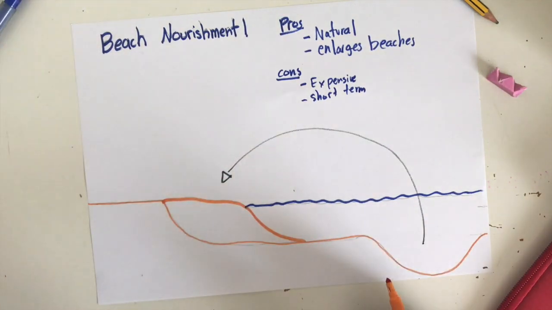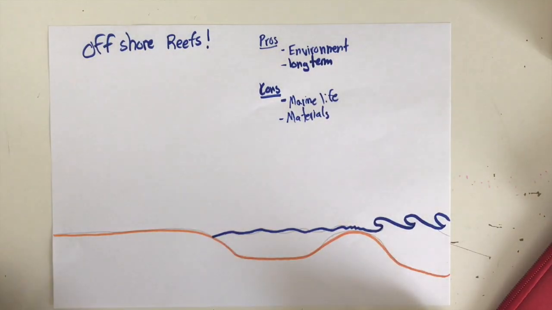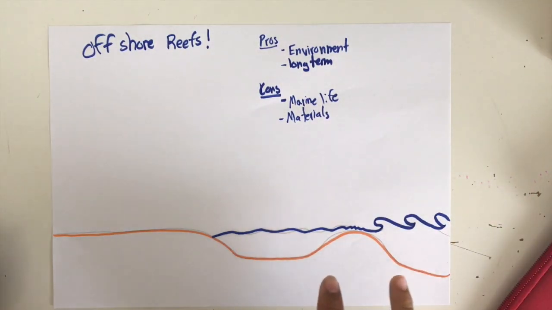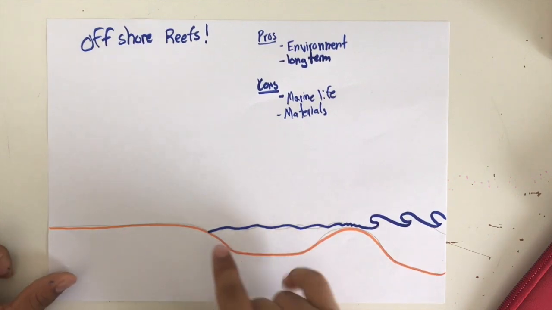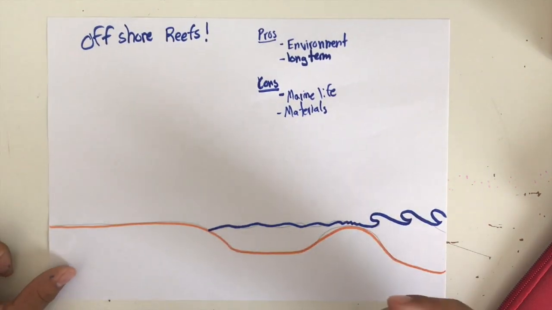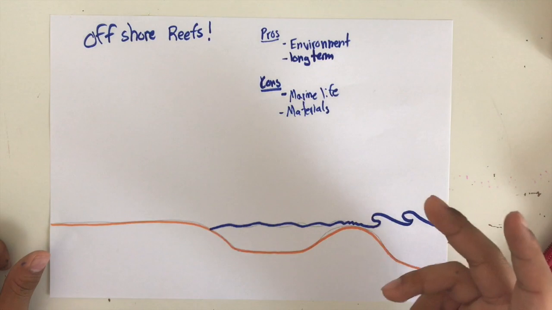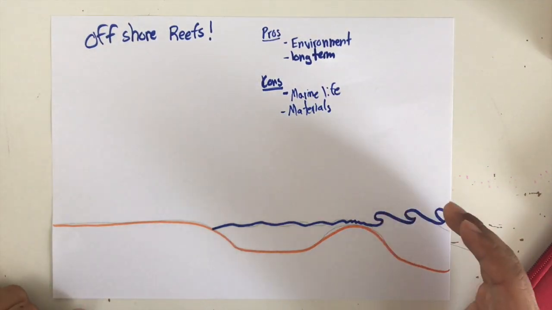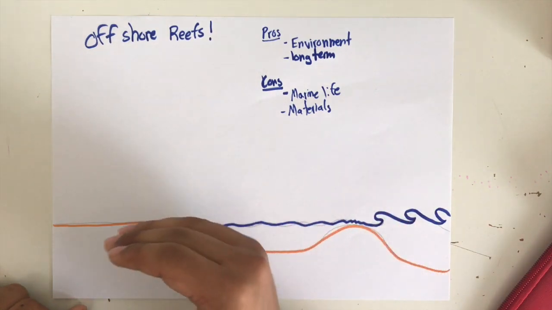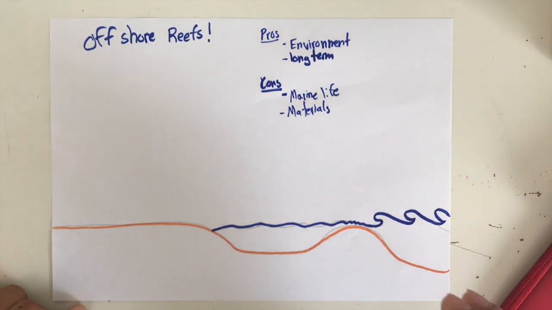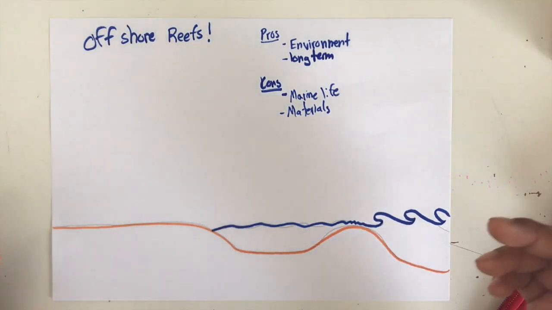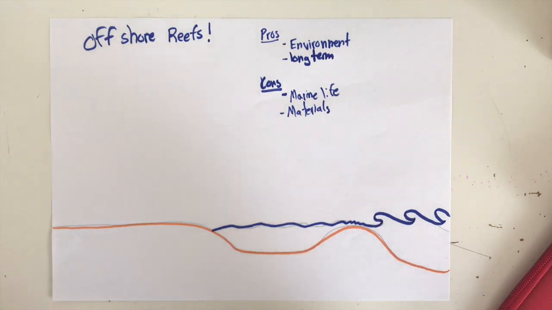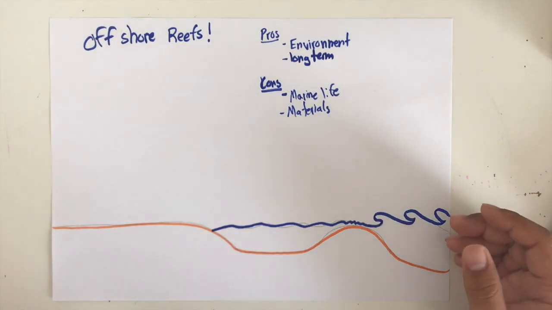The next type of measure that can be taken is offshore reefs or artificial reefs. Now, the basic way it works is building either a sandbar offshore under the sea level, or using man-made materials and putting them there to create an artificial reef to dissipate the wave energy that will eventually hit the coast. One of the big pros is that it's environmentally friendly, especially artificial reefs can start to grow corals and promote biodiversity and life.